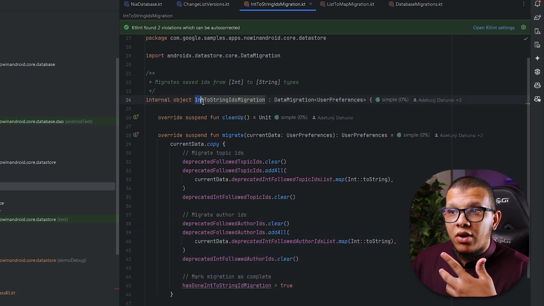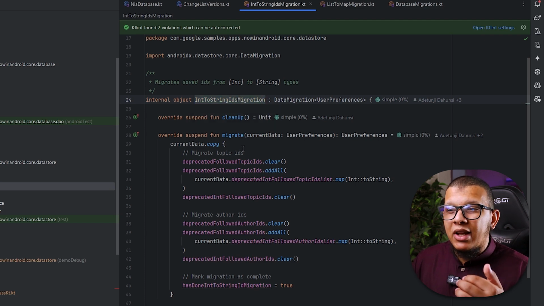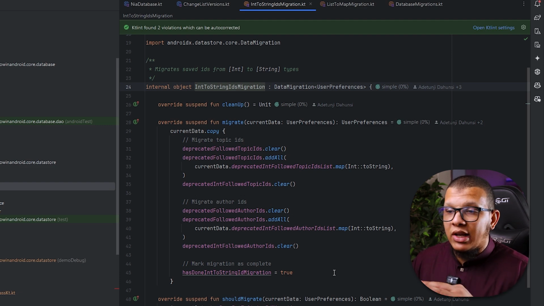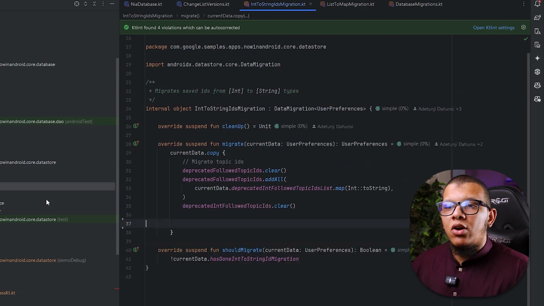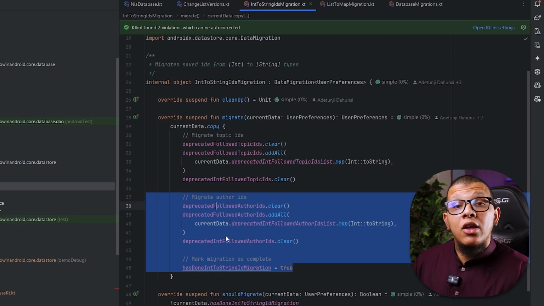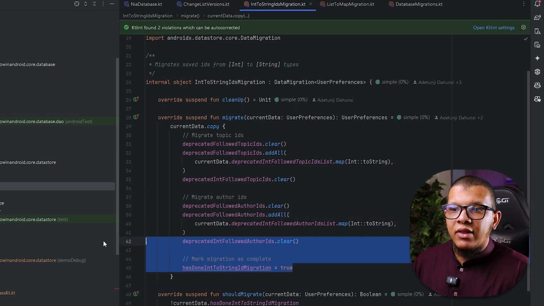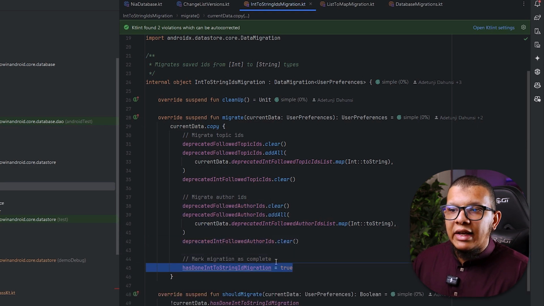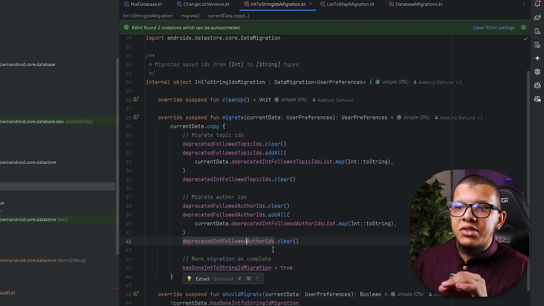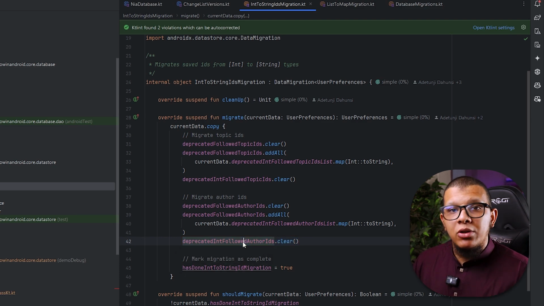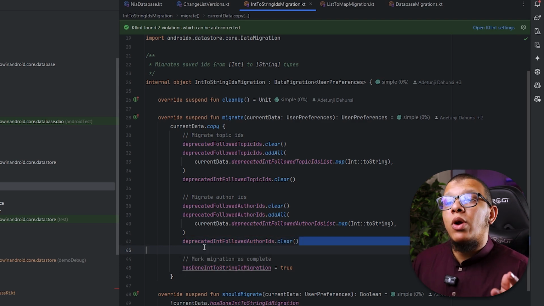All right, it is in the process of the into string migration, but I don't know what is causing that. What I can do, this is a stupid thing, but it really works: I can delete half of the code and see if there is a bug. If you don't have the bug, it means that something in this half is causing it. You can do the same thing again, delete half of it. If you see the bug, it means it is here. If you don't see it, it means it was here. So right there, you can understand which particular line of code is causing the problem. Then you can be logical with it and understand, well, okay, we are clearing that thing.